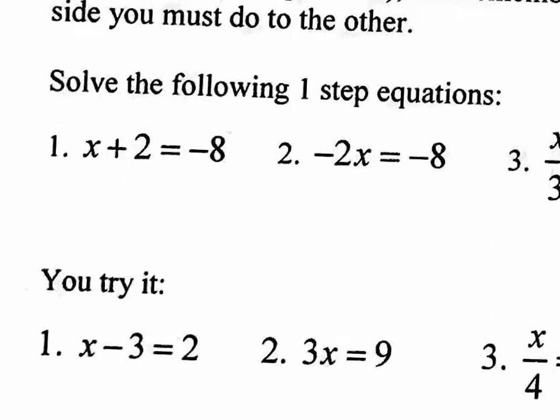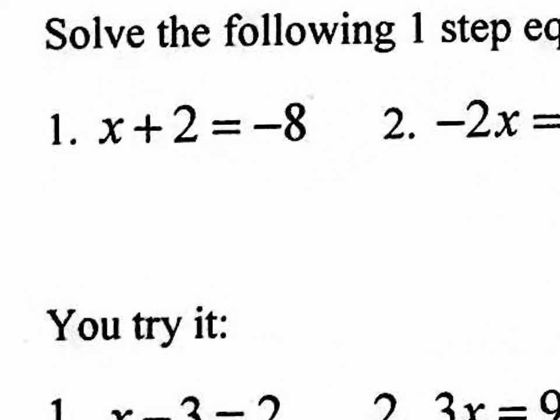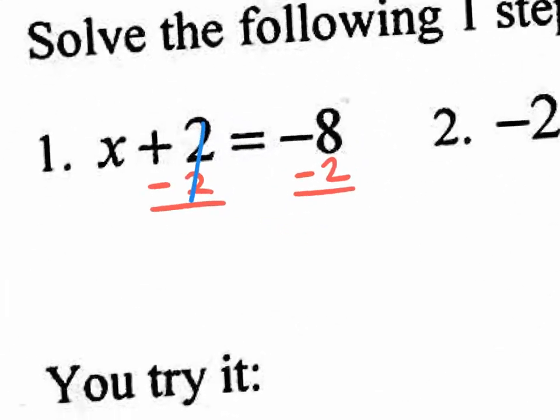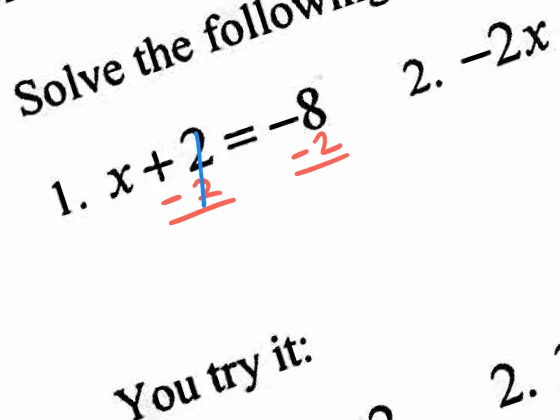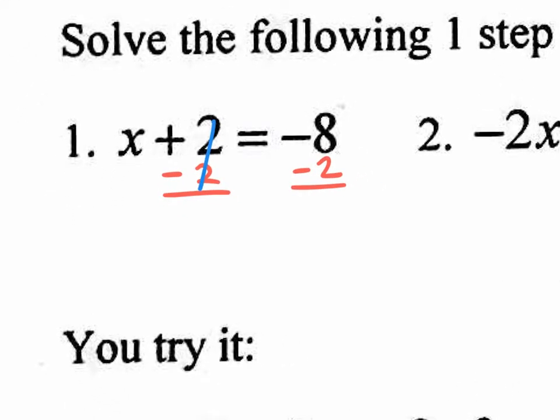So number 1, I'm going to get rid of that +2 by doing the opposite of +2, which is what? -2. Now, some teachers like writing the -2 to the side. I like it right below. Okay, so I'm showing right here +2 -2. That ends up being 0. 2 take away 2 is 0. I'm just going to put a line through it. What I do to one side, I do to the other side. And then over here on the right side, because remember, if I don't do it to both sides, it's not going to be balanced anymore. So if I subtract 2 from one side, I have to subtract 2 from the other side to maintain the balance. Now right here I have -8 take away 2. What do I get?